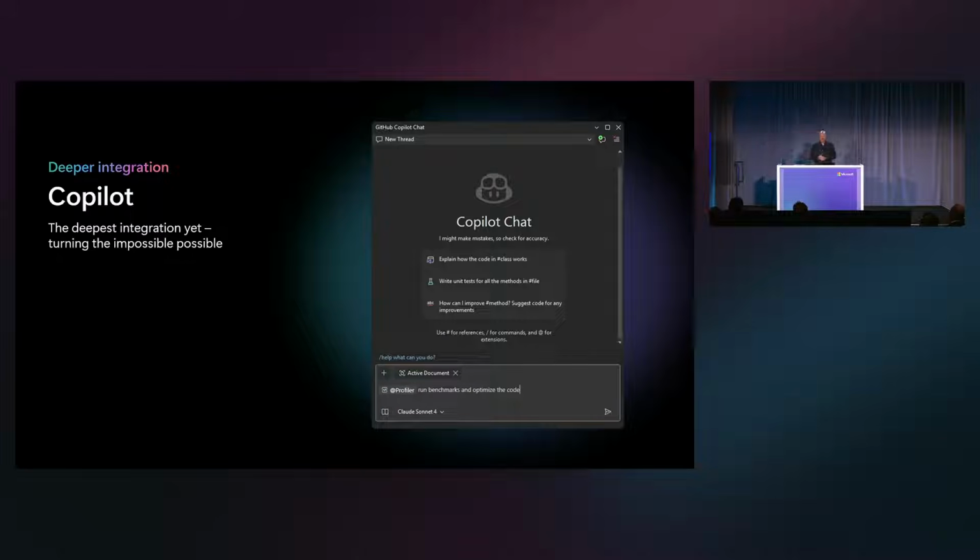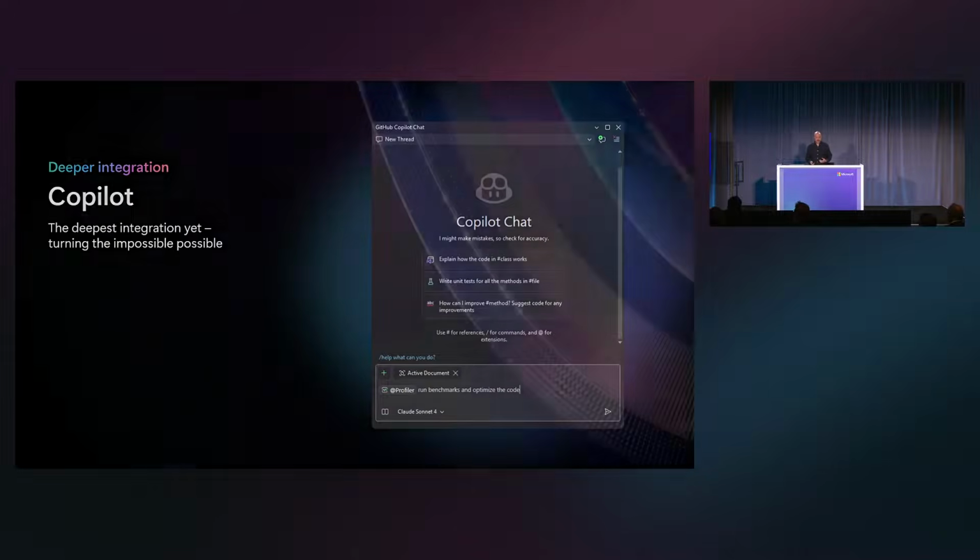So Copilot is not just a one-off thing for help me with this exact function. It is deeply baked into Visual Studio. And remember, I also called out that Visual Studio knows your solution. It knows what you're working on. So you can ask questions that are very much about your entire project or the context you're working in.